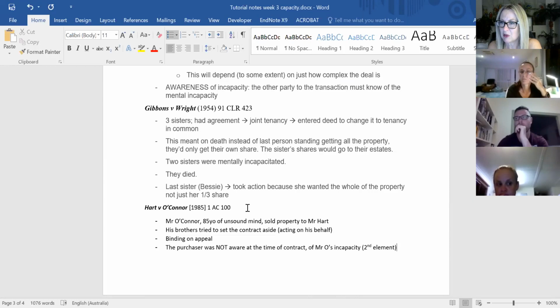Yes, exactly, Damien. You have to bear in mind that the principles the courts develop have to be of general application, and I think generally in terms of a broader view, I know that you can feel a bit like, oh, it's a bit unfair that this old fella got his land taken away from him in some sense. I can certainly understand your reasoning there. But if you take a step back and, instead of looking just at this set of facts, you abstract it and say, what are the implications if we allow this fella to hang on to his land? I think that the right decision was reached in that case. That's just my view. We can debate that, if you like, in the forums on Moodle.